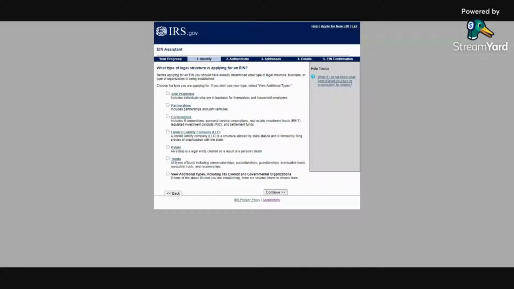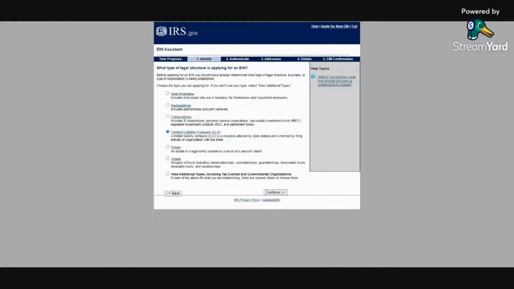But even if you do, most of the time you're just going to start off here with a limited liability company. Now, if you're, say, a landscaper or a motor mechanic shop, or you're just trying to have a little side hustle and you don't necessarily need a layer of protection, if you're not dealing with the public in a way that can get you sued, I would recommend you go ahead and get the sole proprietor here. But for this example, we're just going to stick with the LLC.